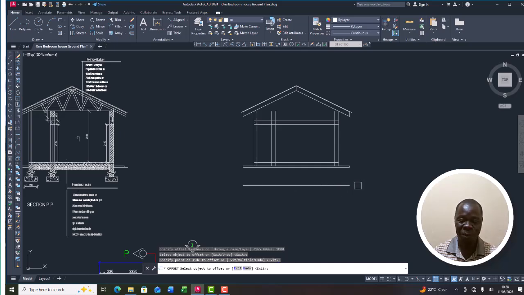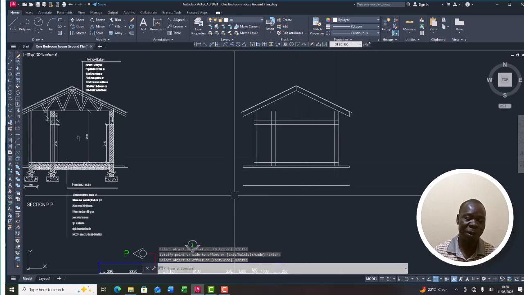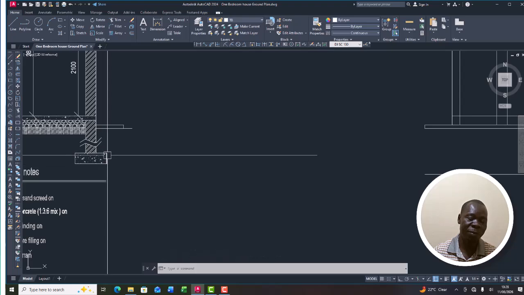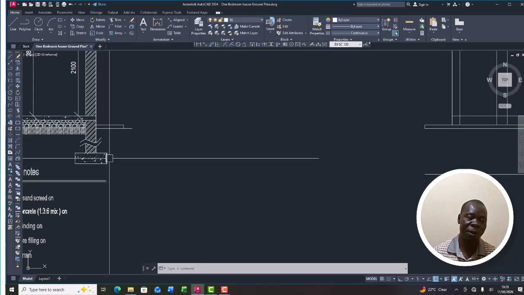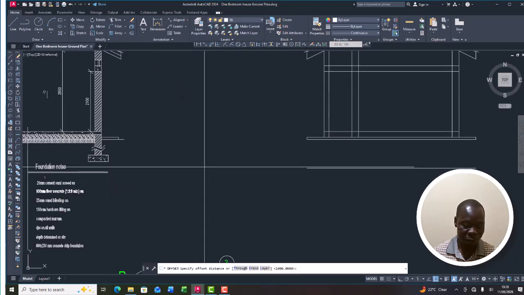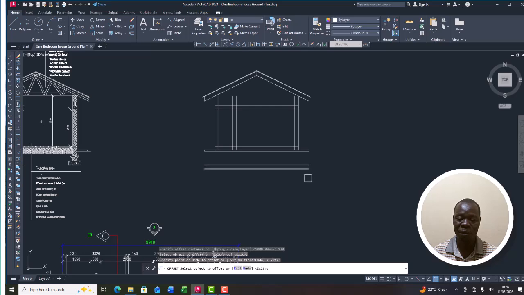To make my work simple, I can extend this line to come down, but I can also get the depth of the foundation. The depth of the foundation, we are going to make it 230. So offset 230, enter. So this will become the depth of our foundation.